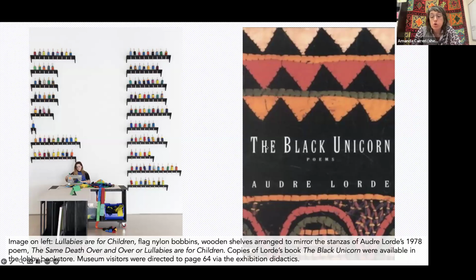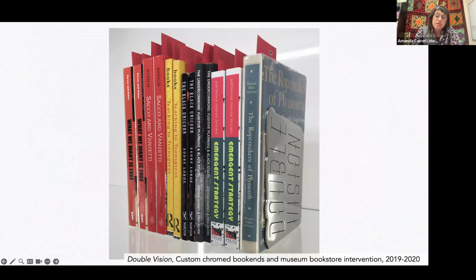So this book, we did not offer the poem upstairs, but the didactics pointed people downstairs to the lobby bookstore. And these postcards were in the books for people to open the pages, engage more with the conversations that the crew was having. We ended up having some amazing workshops with the docents, amazing in quotes.